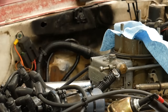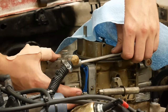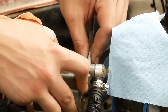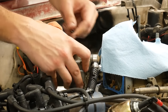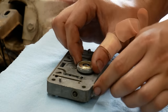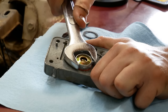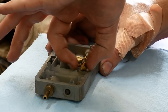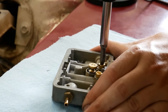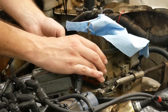Then out come the other three screws and the balance tube. I was trying to be careful with the seals so that we could reuse them, but this outer gasket tore and the balance tube O-rings weren't looking so hot. But we'll have to make do with what we have and continue by removing the metering block. We'll go ahead and unscrew the 6.5 power valve, scrape off any gasket remains, and install the 5.5. Then out come the two 70 jets, and in go the two new 74s. With those tightened down, we'll install a new bowl side gasket and get everything back into place.